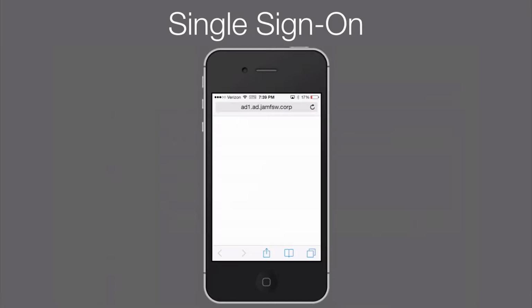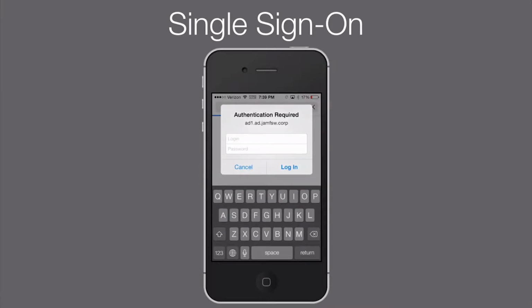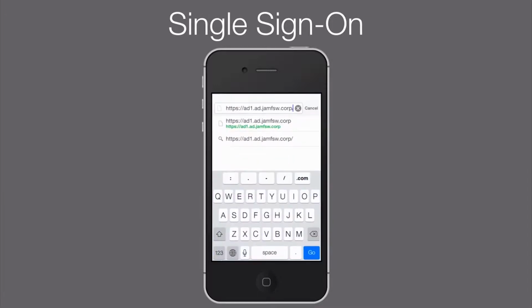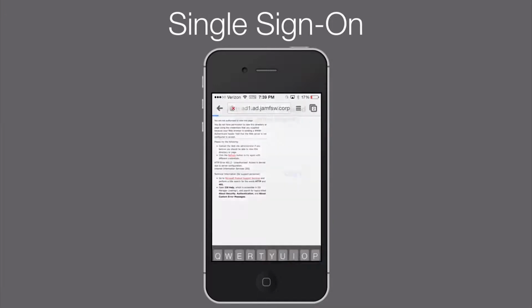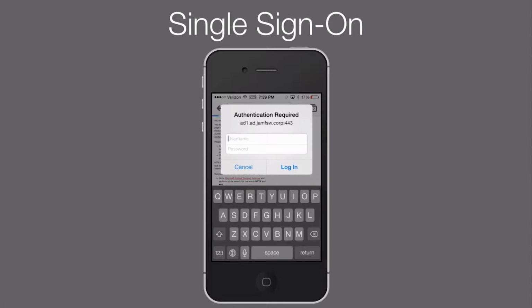So before we have single sign-on implemented, if a user is browsing to a certain page within your domain, they're going to see this very familiar authentication prompt, right? If they move over to another web browser throughout the day or other apps, they're going to continually be prompted with this message, right? And I got to put my username in every time. I got to put my password in every time. It's just not really fun to do.